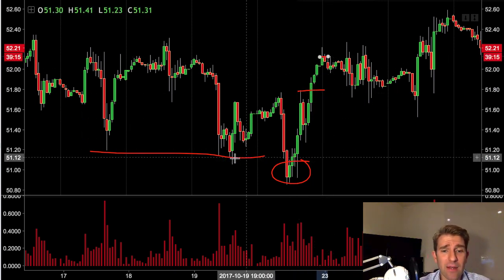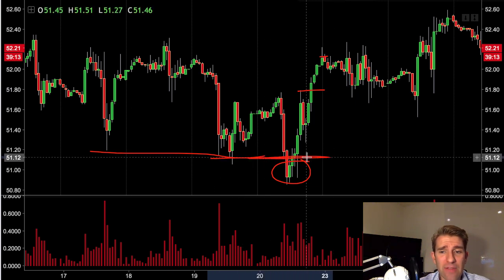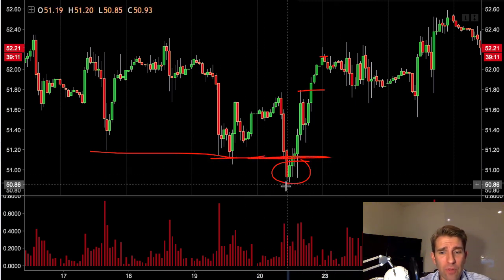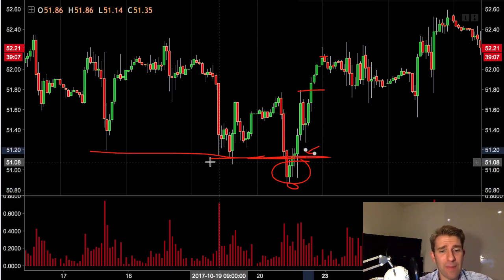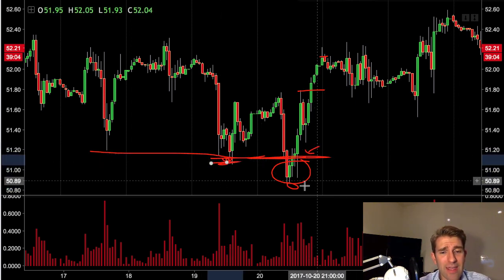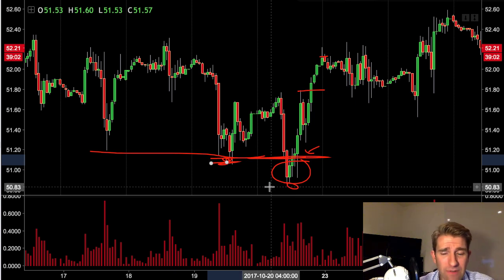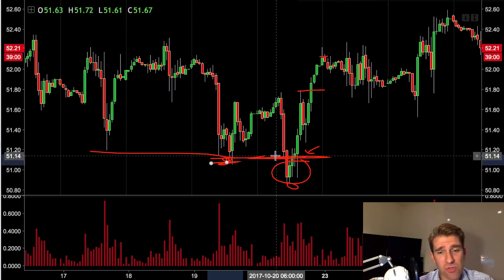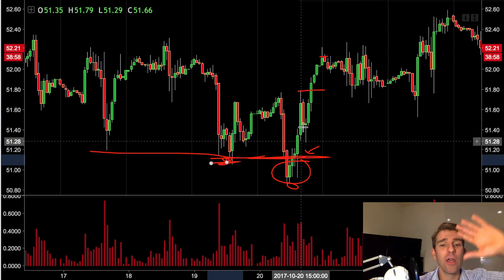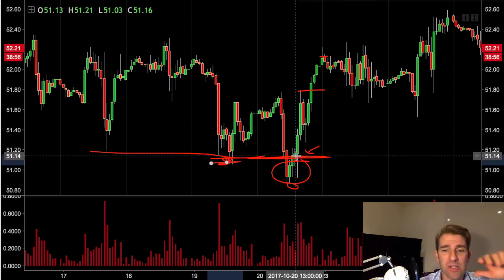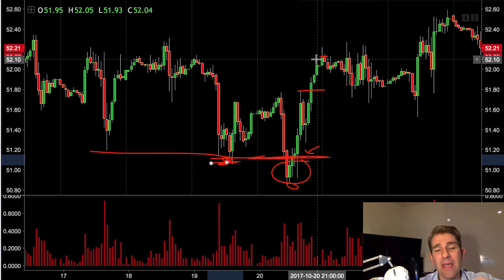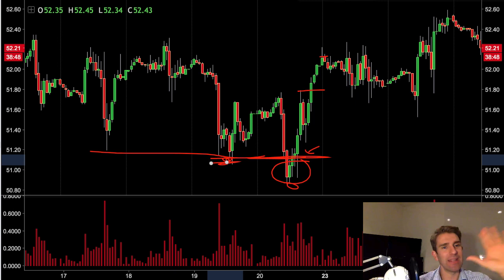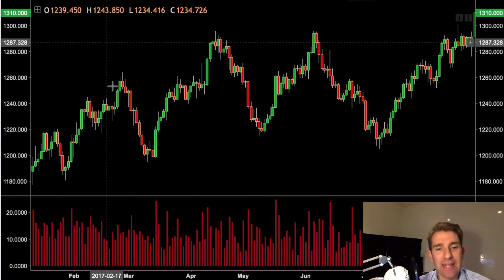So you want to be in when we're breaking back above this kind of 51 level. We've put the low in, we've reversed, we've come in. You're long above the 51 because it's come back above that low, which is around 51 here. Your stop is below this low here, which is about 20 pips, 20 cent stop, sorry, because we're on crude oil. You're long, you're looking for a multiple of your move. And look at this one. This one's not too bad because you've got basically $1 on that just on the same day. And again, if you wanted to use it as a leg in for a multi-day trade, then that's a really good idea. I like that a lot.